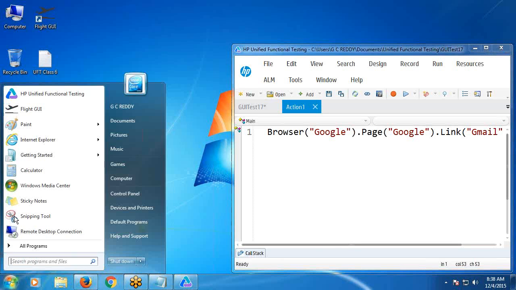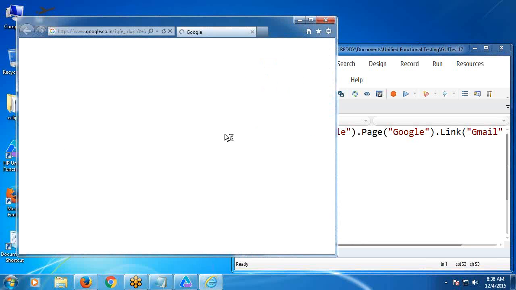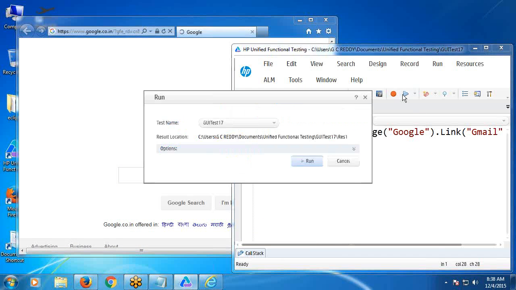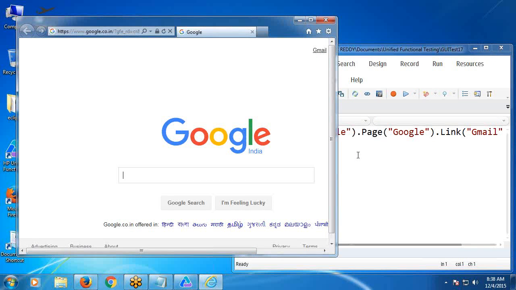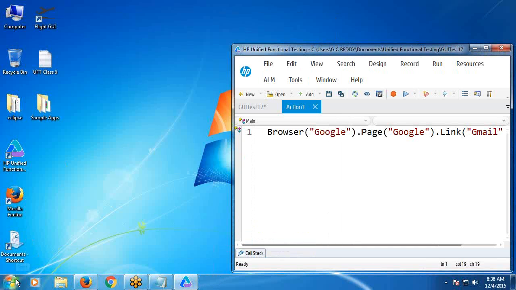Put base state. Run the script. See, clicked on that link. Just a minute. Slowly executing. Just a minute.